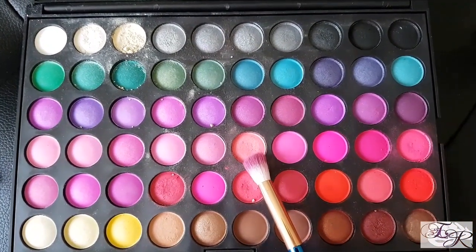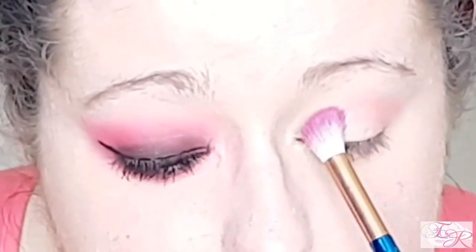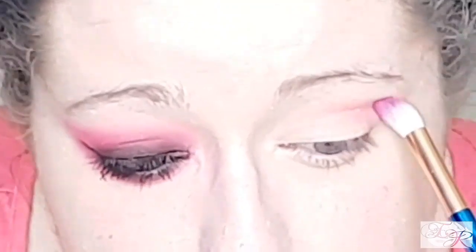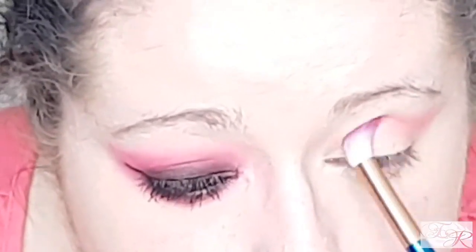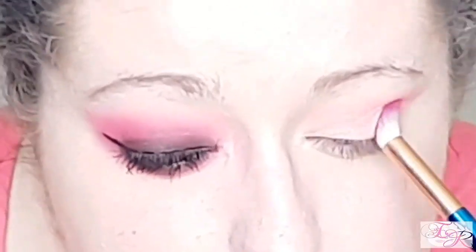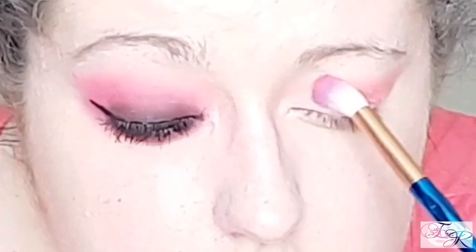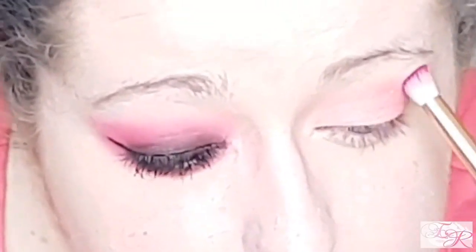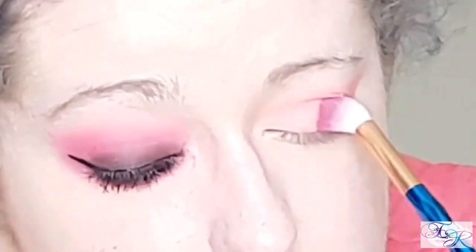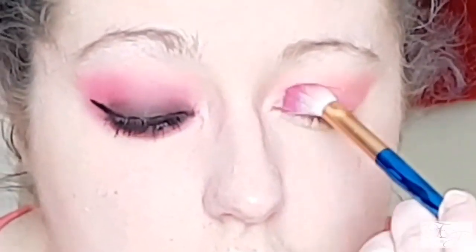First we're going to go into this very light pink — it's almost a peach colour. We're going to work from the outside of our eyelid in, angling the brush up to get coverage all over the lid. We want to go right up to where that bone is just above the crease and up over that bone. Even as we work the eyeshadow into the corner of the eye by the nose, keep it quite high. This is our transitional shade — Amy's eyebrows are fuller than mine and the eye look goes right up to them. You also want to give yourself a little bit of a wing shape, nothing too dramatic. If you have hooded eyelids, it is always best to go just up over the bottom of the brow bone.